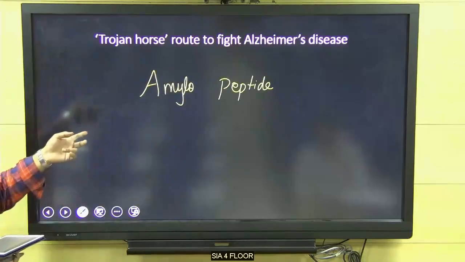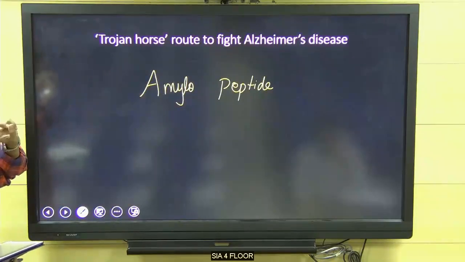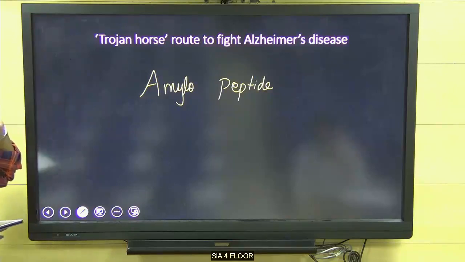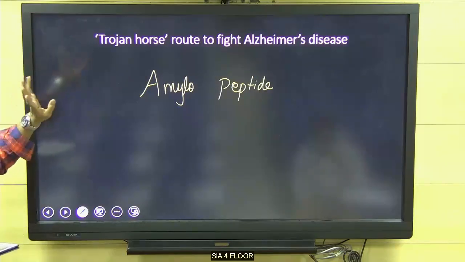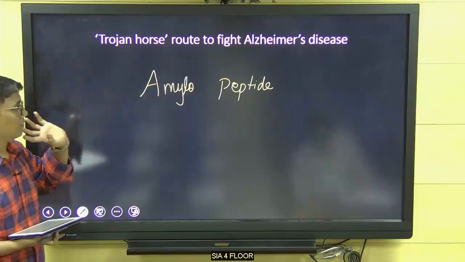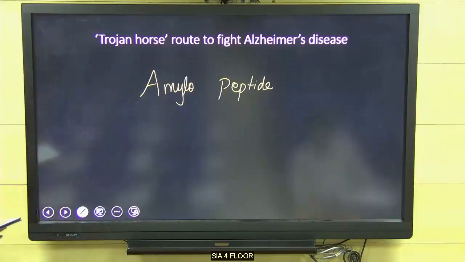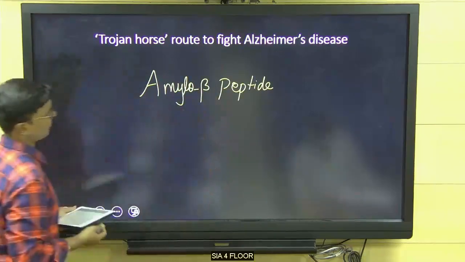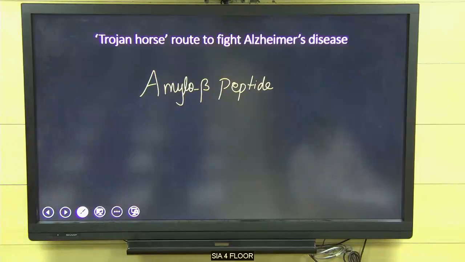Good. Don't confuse it with amino acids. Amino acid was there in acute encephalitis, hypoglycemic encephalopathy. We were discussing the lychee toxin. That is different. Here, it is accumulation of amylopeptides, or in fact amylo beta peptides. You can write it more precisely. Amylo beta peptides accumulation in the brain can lead to dementia, it can lead to Alzheimer's.